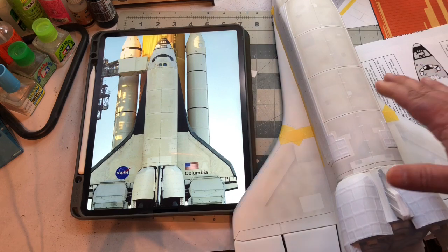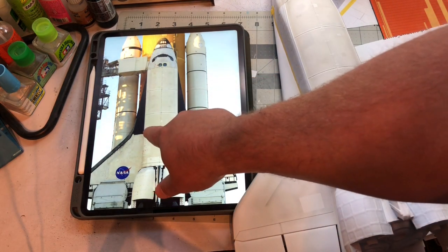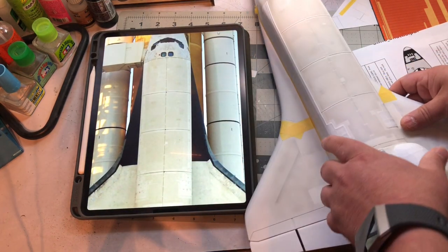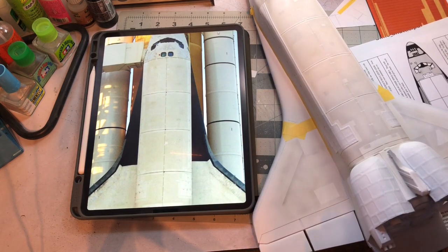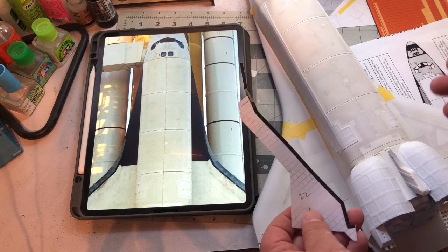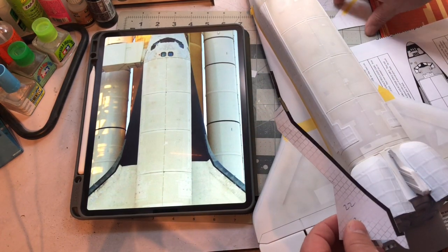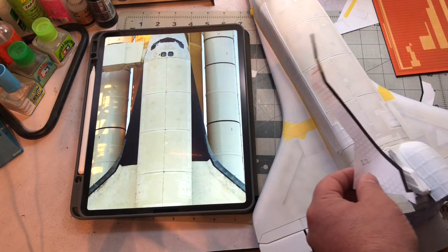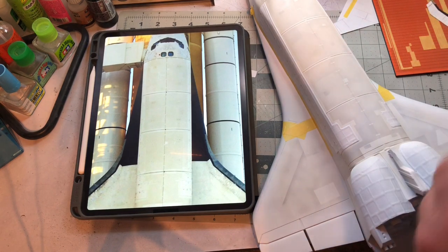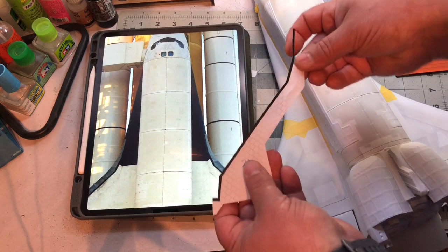Now, the hard part comes where I've got to mask off certain areas and paint certain areas. Now, the black isn't going to be that difficult. They're right here, and I've already started marking those off. But I also have to do this in conjunction with using my decals, which I'm cutting up. So I'm going to be hand cutting some of these decals up. And so I have to try to match up so when I lay the decals down, it all meshes with the paintwork.